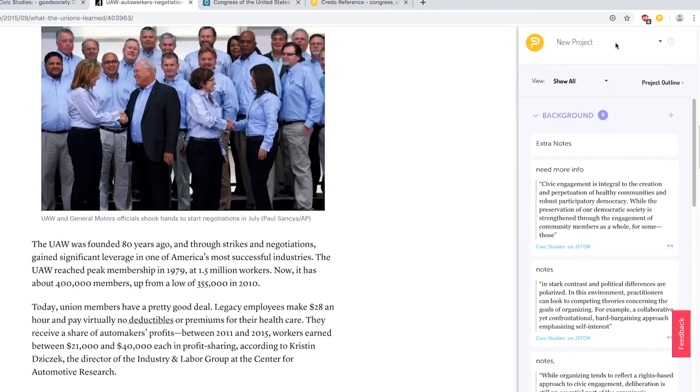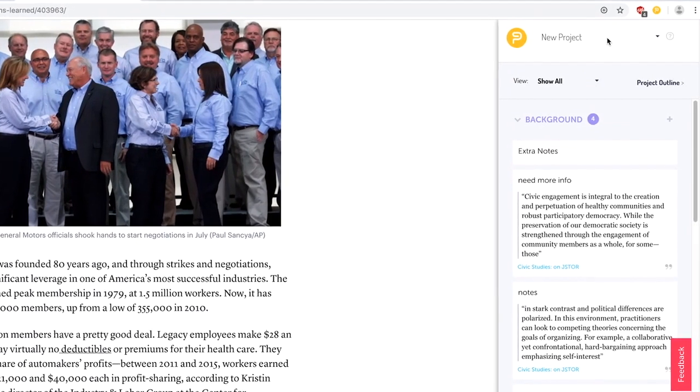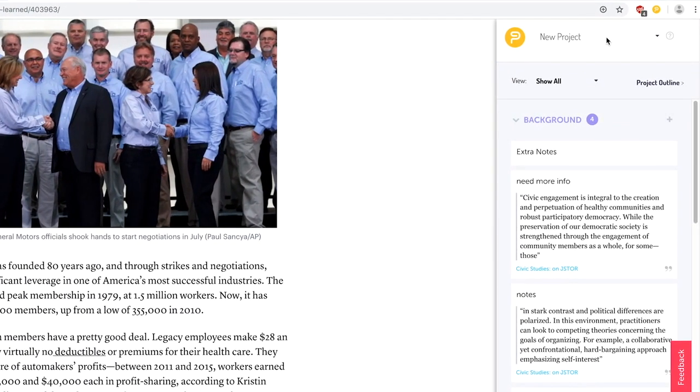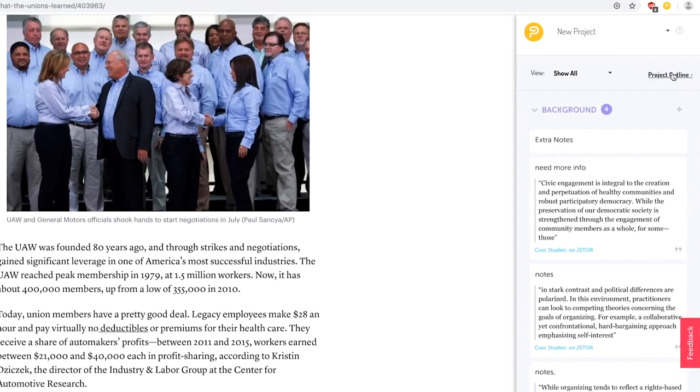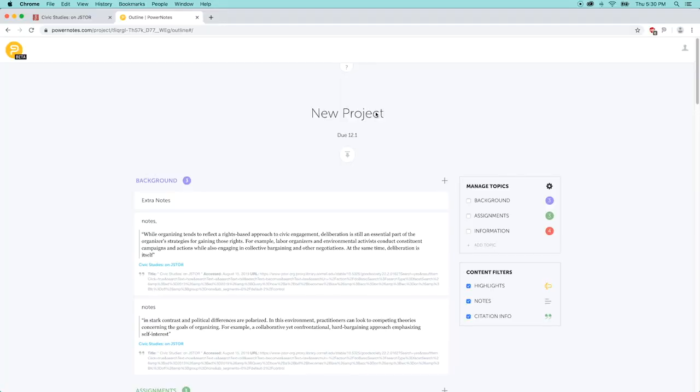As part of progressive organization, students are building an outline as they conduct research. All of their work can be reviewed in the sidebar. Students can also reorganize all of their research in the project outline, which students can access by clicking on the project outline link in the sidebar. The project outline contains all of the material captured during the research process. The project outline is in our web app, and all information is stored on the cloud, so it can be accessed from any device, anywhere.